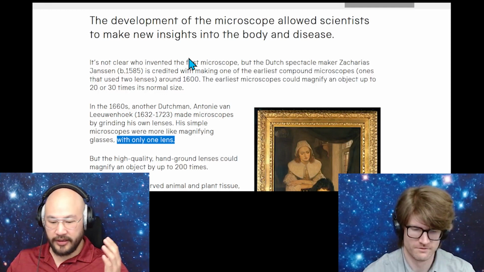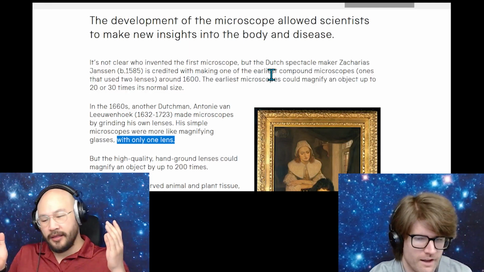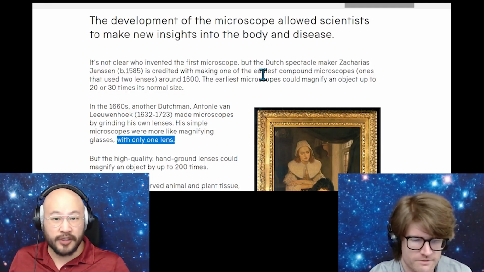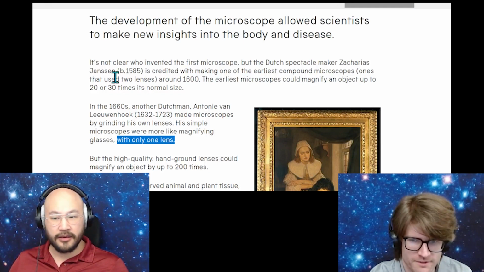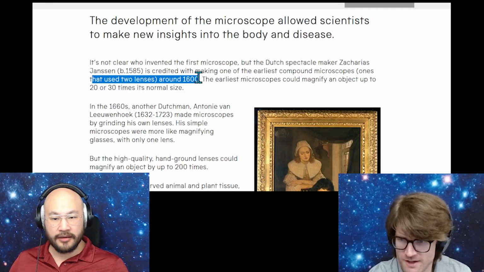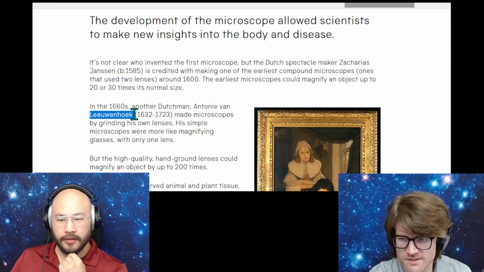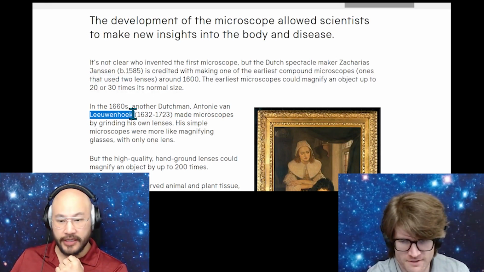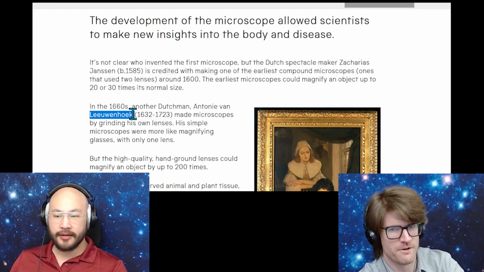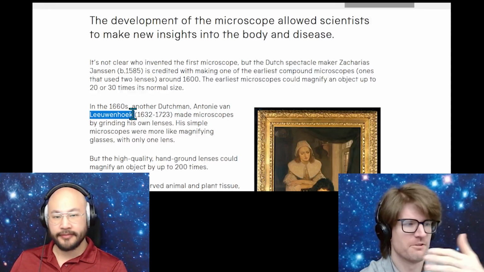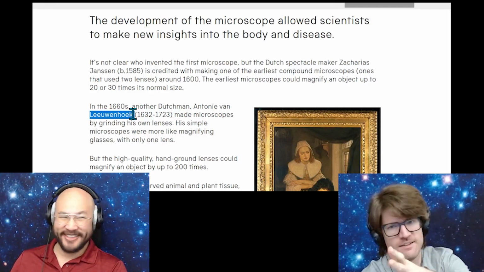So that's a 30-year gap of cutting edge science, like we understand it now, but back in the day it was like exploring unexplored space. It was like shooting in the dark. Actually, it seems like it was the other way around. They did 2 lenses first, and then 20 or 30 years later, von Leeuwenhoek was able to make more quality lenses, but he used single ones only. So essentially, because quality was higher with the single lens, they went to single lens first, and then there were more iterations after that. The course of lens and microscope history is not a clean path.